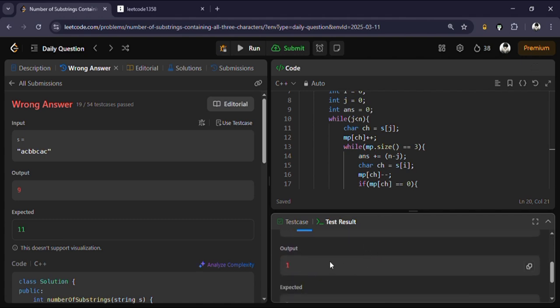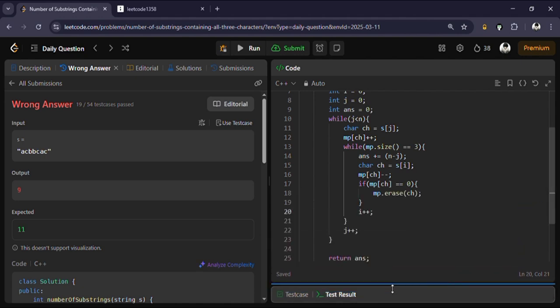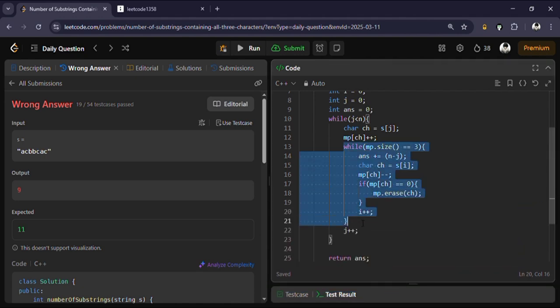Because this window contains ABC, and because in the map the size is 3, and for this window the size is 3 as well. For this window size is 3. So as long as the map size is 3, I will get my answer. So that's why I have to write a while loop here like this.